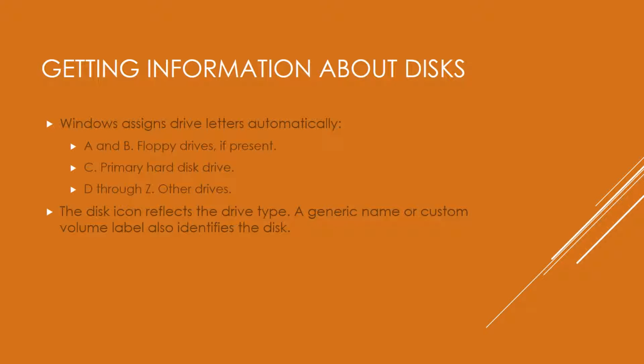There's also a generic name or a custom volume label that identifies the disk. So for example, if I have a flash drive that is a Kingston drive and I plug that into one of my ports, it might say Kingston F or ScanDisk K. So it depends on the brand of the flash drive and what port I'm putting it into.